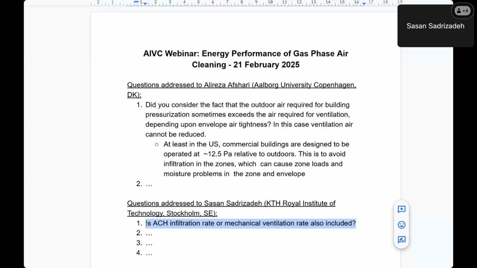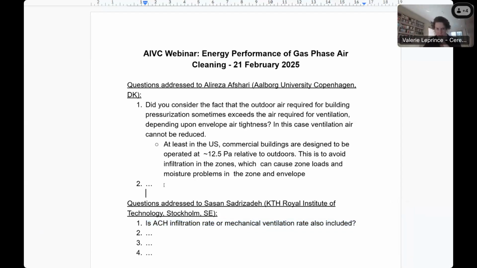No, it's all the building. We consider the building as one zone. So there are not different zones in the building. So air change rate per hour is including all the building, without infiltration. Oh, without infiltration. So that's the air renewal of the full building. Yeah. And it's not only, because sometimes we call ACH only the infiltration rate. So I guess that was the question. Thank you.